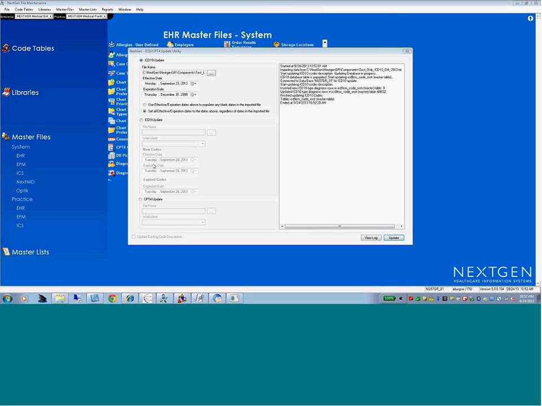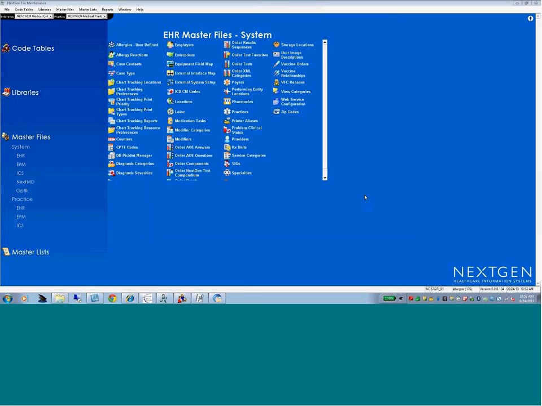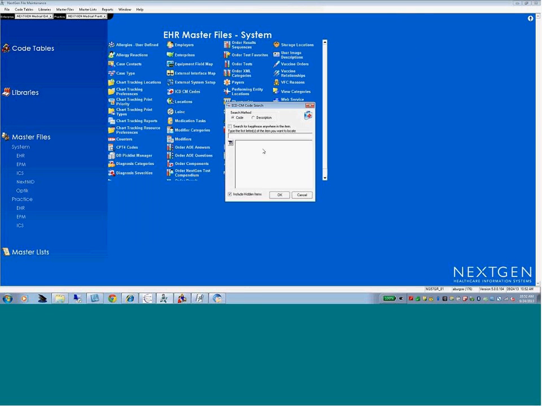Now do the same thing with your ICD. So I wanted to go in and I had my ICD values. I can go in and I could change the dates so they expire on a specific date. All right. I do that if I needed to. You could view your logs. I'm not going to get into it. It runs the same way that the ICD10 did. But once you're done with that, I go back in.